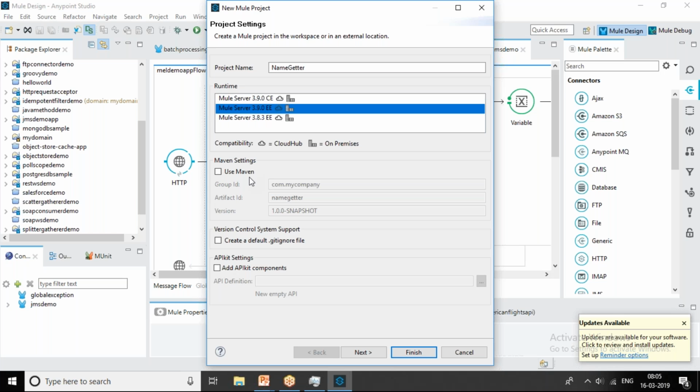Mule supports Maven. If I check this, I have to provide the group ID, artifact ID, and version. If I want a jar file, the artifact ID will be the name of that jar.